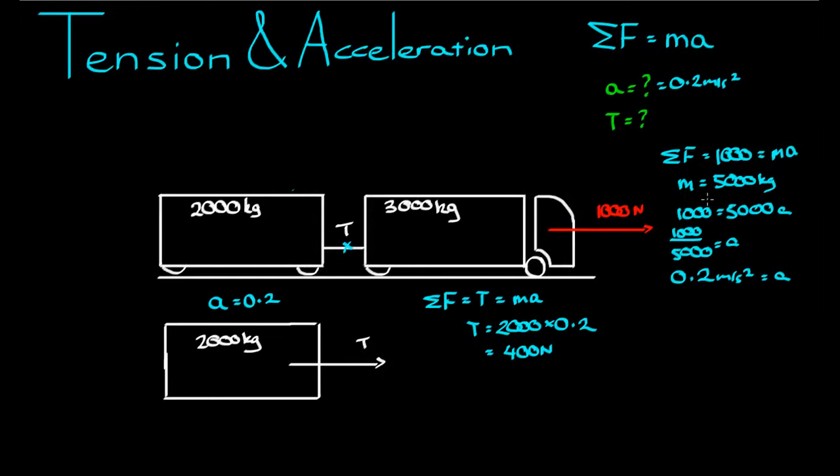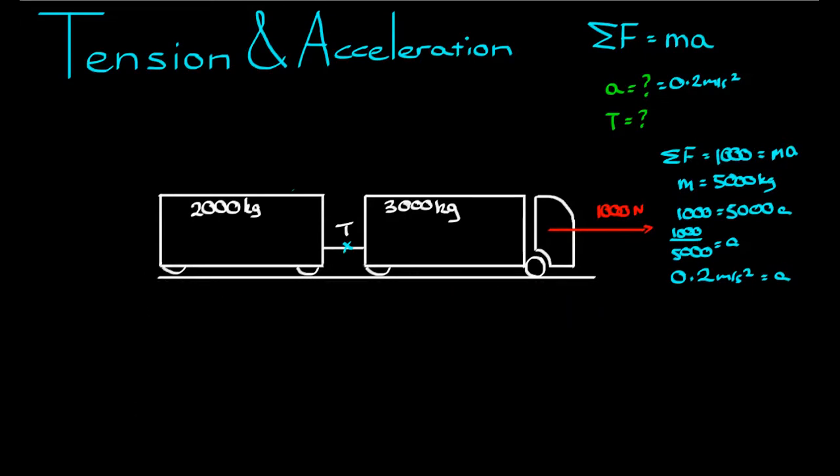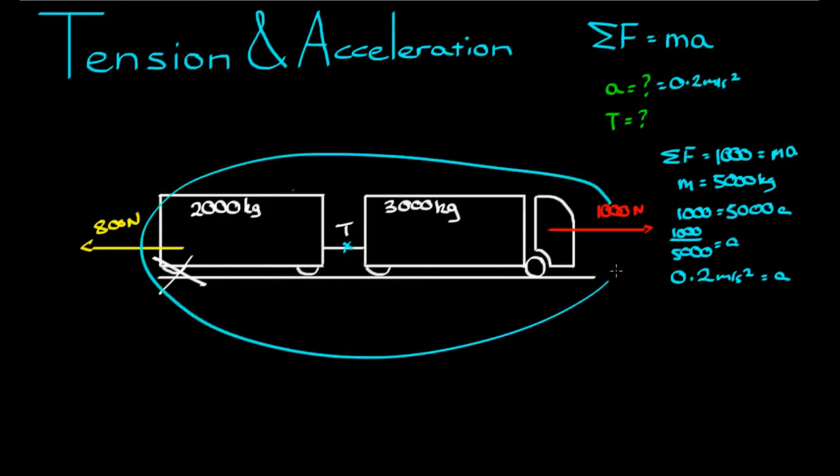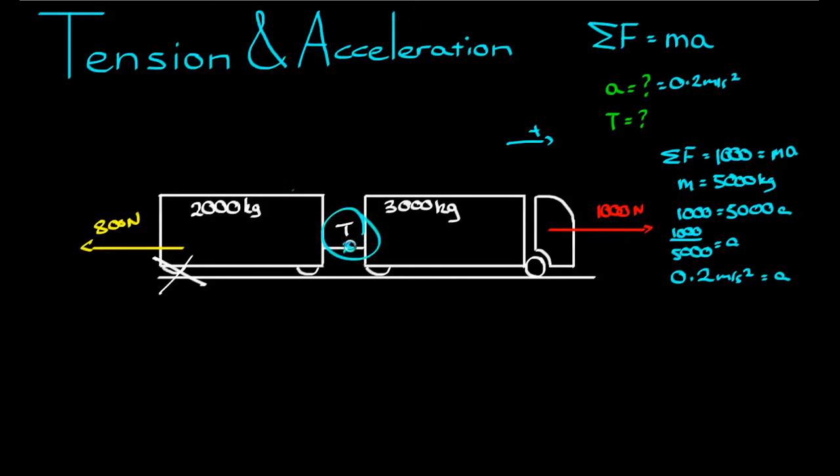Let's make this question a little more difficult. So first of all, I think I can leave that. Yeah, I'll leave that. But I'll take away this. Let's assume now there is some resistance. Say the rear wheel breaks down. All of a sudden, a resistive force of 800 newtons is applied. So looking at this entire object, we have 1000 newtons to the right and 800 newtons to the left. We think to ourselves, okay, there's more force to the right than the left. So this system will accelerate that way in the positive direction. Let's figure out now the tension in this cable there and the acceleration of this system. So I'll remove this and leave it as a mystery.